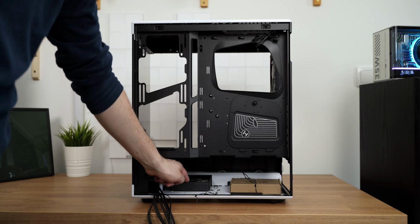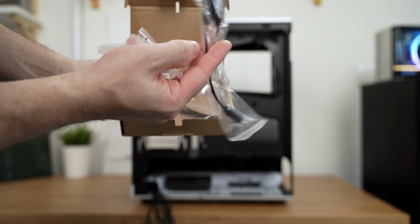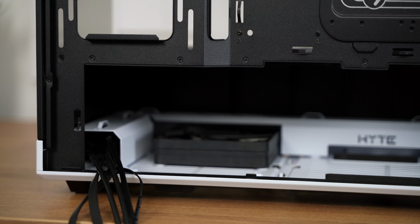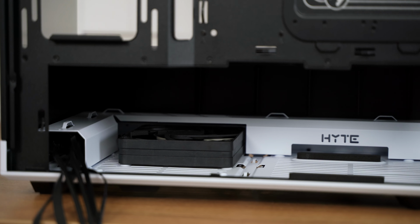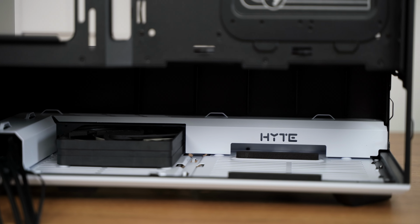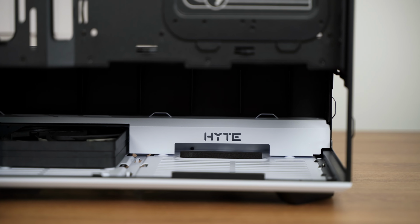It comes with essentials, a few zip ties, a headphone and mic splitter cable, and all the necessary screws. Since the PSU shroud is not a regular one, you can see that it has this raised part with zip tie points where you can route all your cables and secure them, so the included bottom fan can do its job of supplying fresh air to the GPU up top.